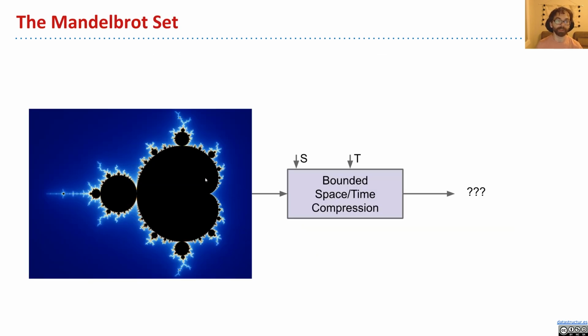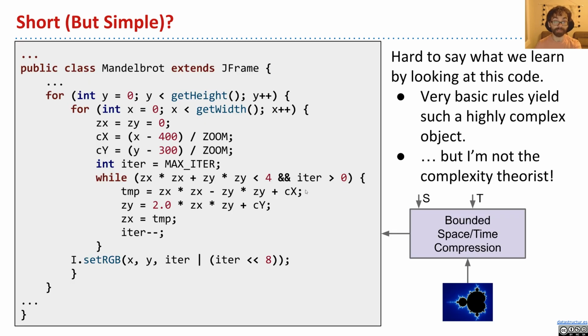So let's take another example of a fractal. This is something known as a Mandelbrot set. It is a very, very rich data structure, piece of information. You can even zoom in and see tons and tons of ultra fine detail. So let's say we feed this to our bounded space-time compression algorithm. The question is, would it be comprehensible? Well, the output, if it's actually really good, would maybe look something like this.